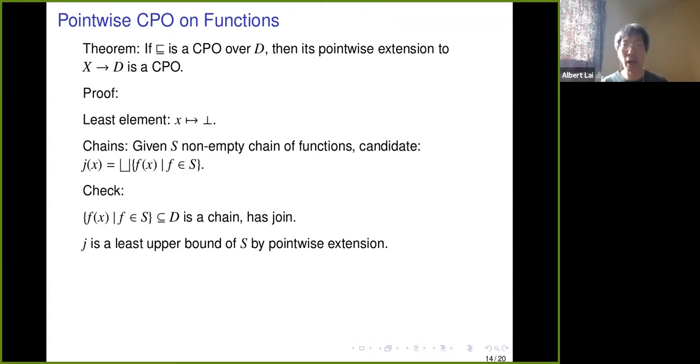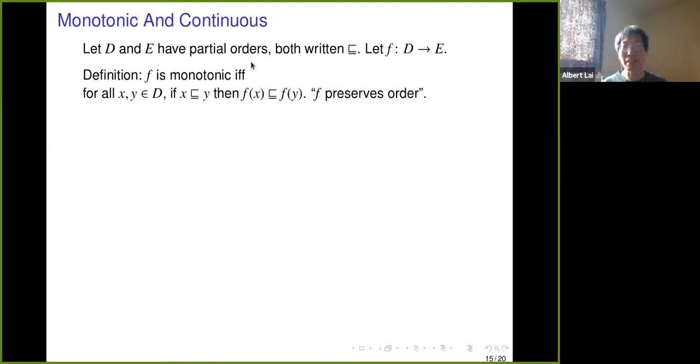And this is basically why I can liberally say, I want to do the join of my G0, G1, G2, G3, and so on, and it will make sense. It is because this says it makes sense. The only question is, does it really answer the question about recursive programs? So for that, I need to talk about a few more definitions.